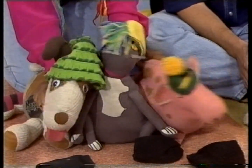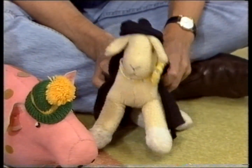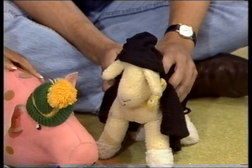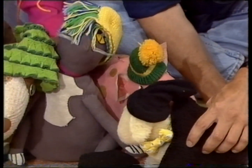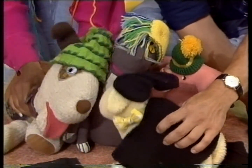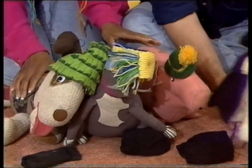Baa Black Sheep, have you any wool? Yes, sir, 3 bags full. 1 for the master and 1 for the dame, and 1 for the little boy who lives down the lane.